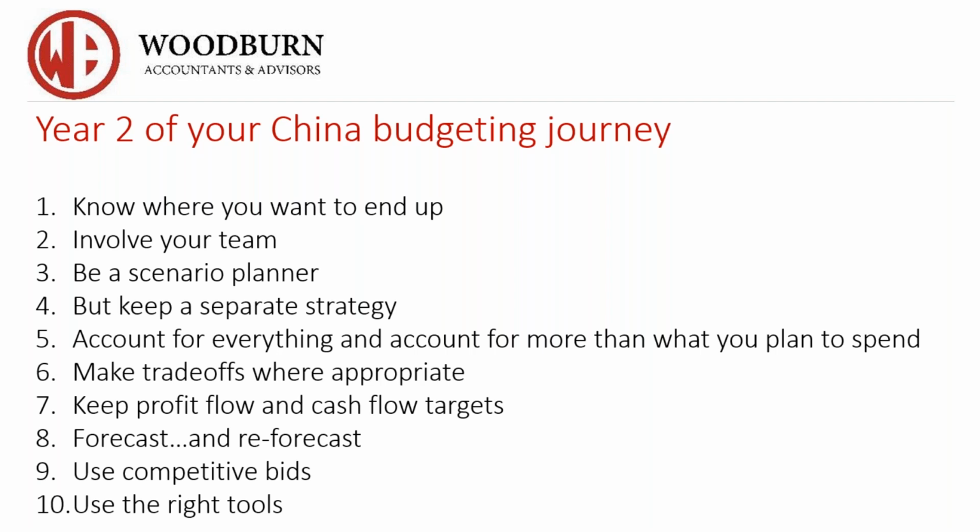Make trade-offs where appropriate, meaning don't accept all marketing initiatives. There will have to be certain trade-offs. If you don't have the funds to initiate a certain marketing project, you're going to have to eliminate it from the budget. And that all comes with the financial controlling aspect. And it comes through communication with your team, okay?